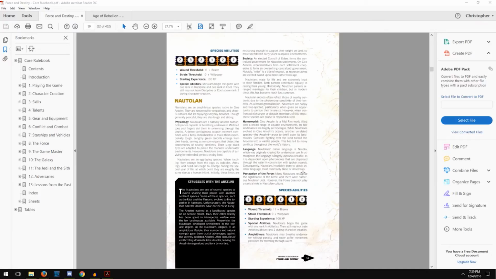the Miri Alan and the Natulian. We're going to do our derived attributes now. For Miri Alan, your wound threshold is 11 plus your brawn. What's your brawn? 2. Then strain is 10 plus willpower, which is also 2, so 12. And you gain soak equal to your brawn, so 2 soak. For Maz, your wound threshold is 11 plus brawn, so 14. Strain threshold is 9 plus willpower.